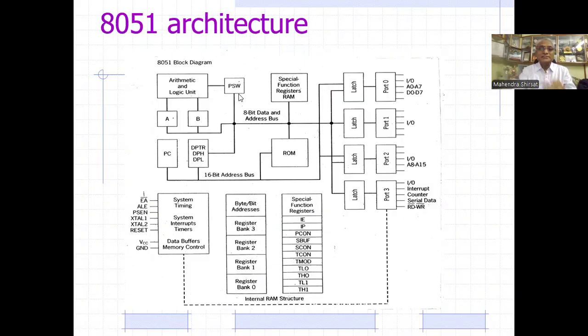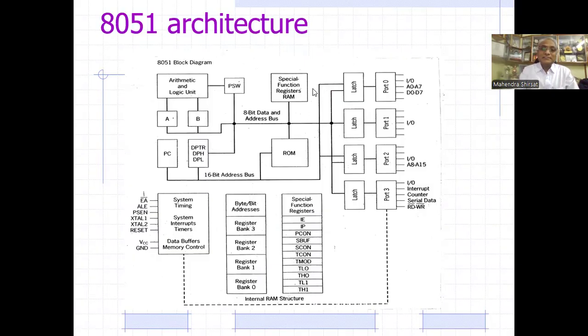The program status word is there because in the 8051 microcontroller there are certain flags. I'm going to tell you the details of those flags later. The program status word is the register from which we can find out what is happening in the microcontroller, that is, the status. For example, in an addition, whether a carry has been generated or not, whether the result is zero, whether the zero flag is set. In fact, we don't have a zero flag as such in the 8051 microcontroller. As of now, the program status word is the register used to understand what is happening inside the microcontroller.